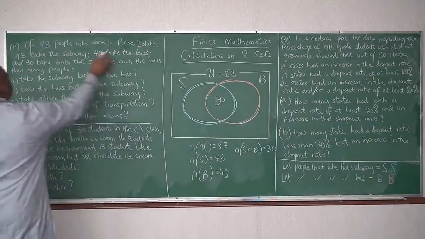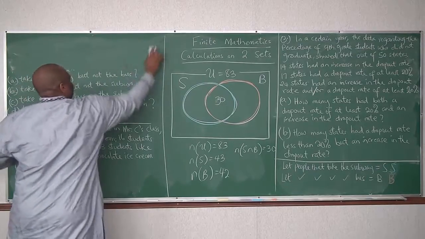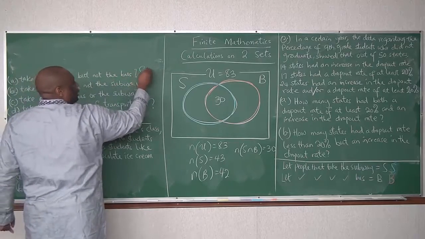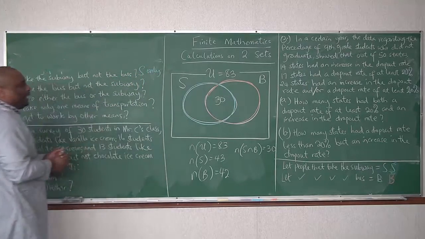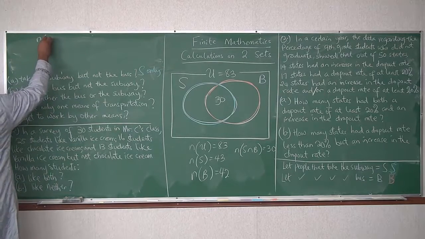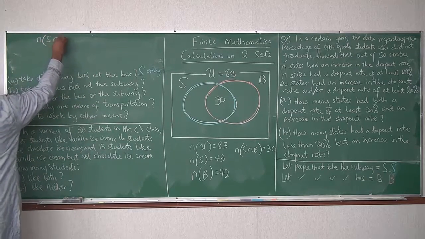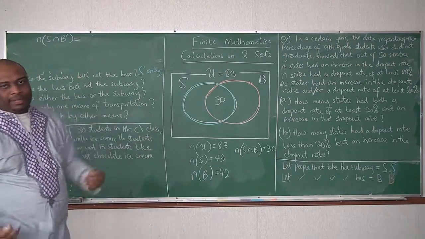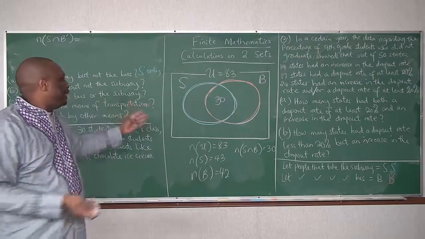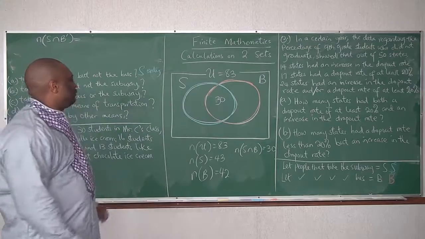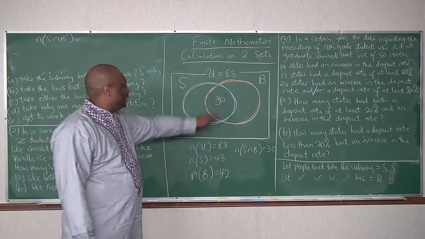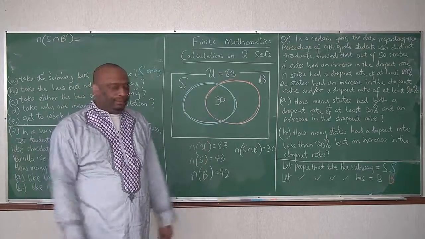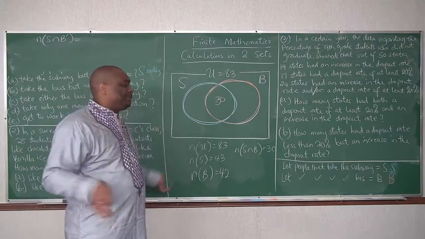So let me erase this place so I can solve it here. This means subway only. And that means cardinality of what? Subway intersect B prime. Right? And you must not write all these formulas. I also want to do it by formula as well as Venn diagram. Some of you will just know that everything here is 43. So if you want to find subway only, it is 43 minus 30. That is the way some of you will do it. And that is fine with me. Okay?